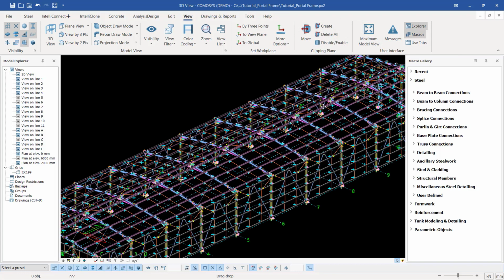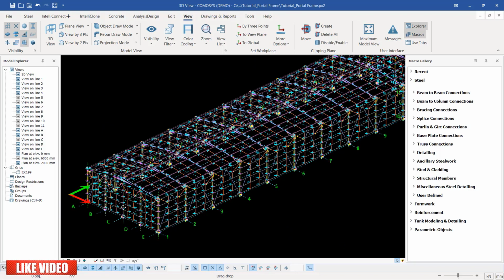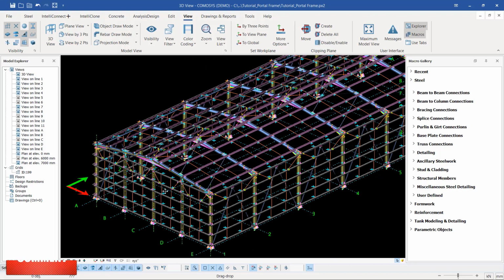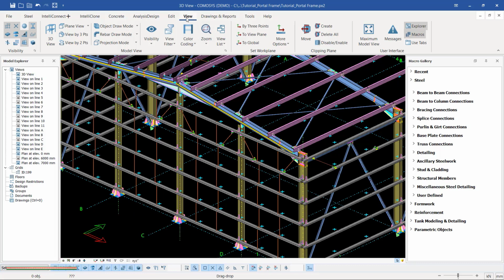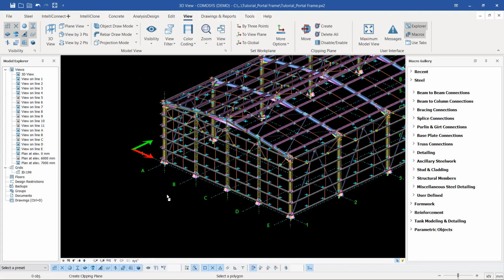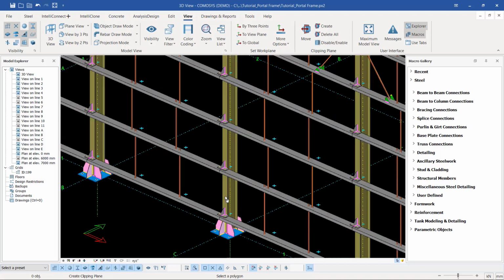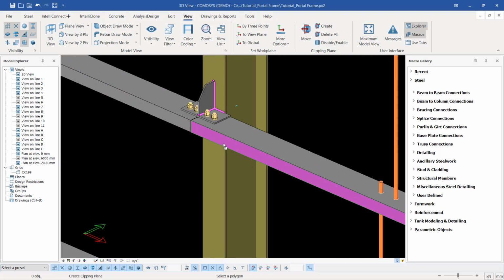Now, this is our model and we want to clean everything or just apply the clip plane tool on this particular model. To apply that, you come to View, then come to Create, click on Create. The moment you create, you'll see my cursor has some sort of rectangle attached to it. If you read at the bottom here, you are being requested to create a clip plane. You will have to select a surface you want to clip from. I'll click on this surface here, on this purlin here.